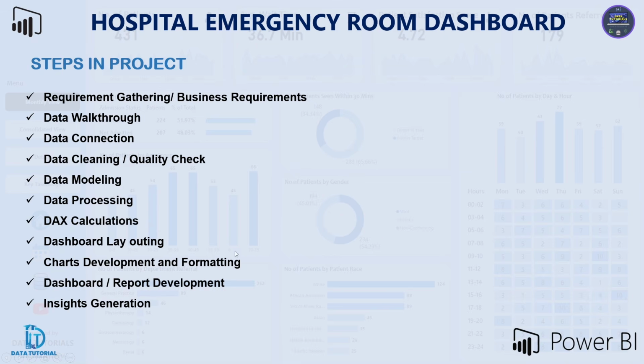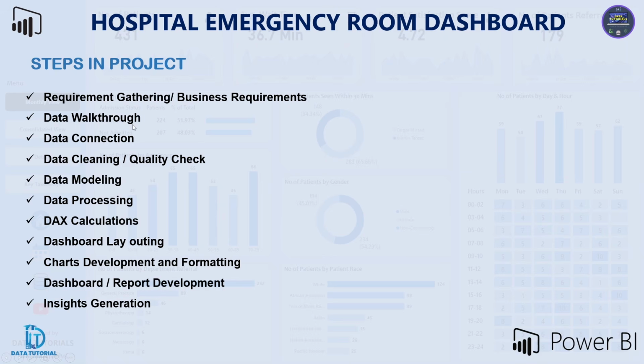All the steps we are going to see one by one, and all will be created in this video itself. The first thing we are going to see is the requirement gathering, or the business requirements. Nothing but a problem statement, where we will take the information from the client. We will have a meeting with the client with our project manager, our BA, all our team leads, and our data engineers as well, and we will take the requirements. Those will be obviously documented, but they will also walk you through them in the meeting so that if you have any questions, you can ask them right there itself. So we have done our business requirements, which is the first thing we are going to see.